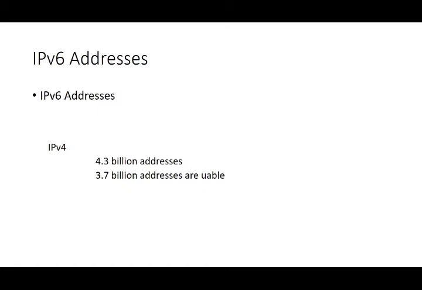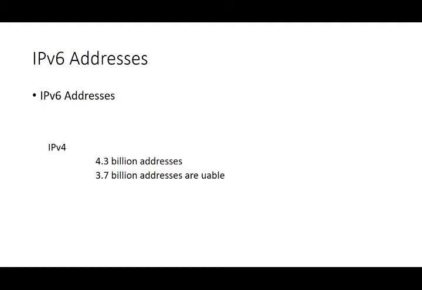So IP version 6 has actually been in development for quite some time now, many years. We have always known that we were going to run out of IP version 4 addresses, but the big difficulty in getting folks to adopt IP version 6 has been the fact that there is so much developed around IP version 4. There are so many devices that have IP version 4 built into their protocol stack that it was easier to find workarounds to extend the life of IP version 4. Things like network address translation, DHCP, and so on meant we didn't have to move to IP version 6 in a very quick manner.